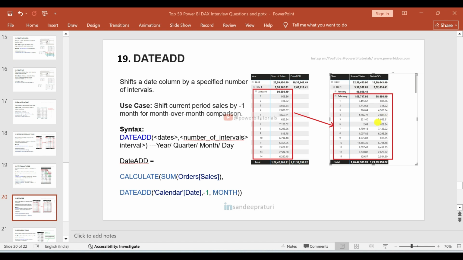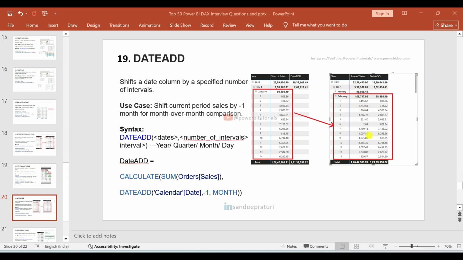So we will understand the DATEADD result for the February 2012. And if you notice here, result of DATEADD DAX function for the 1st of February 2012, sales is 808.56, which is coming from previous month January 1st 2012 sales 808.56.